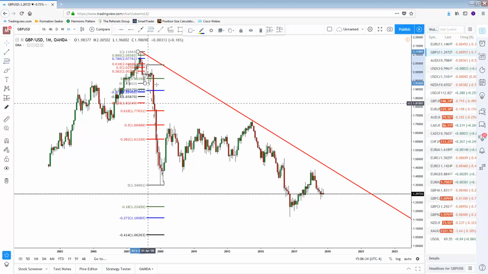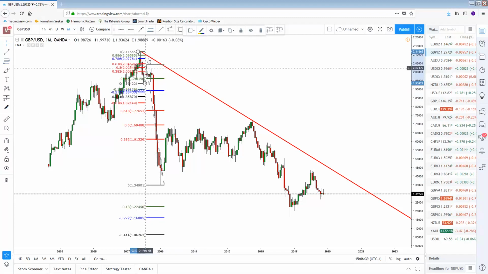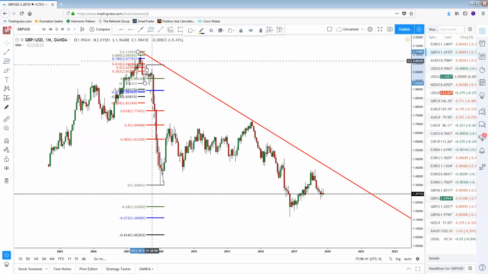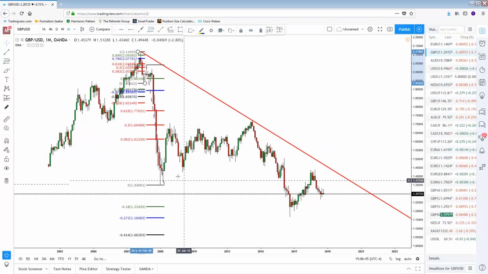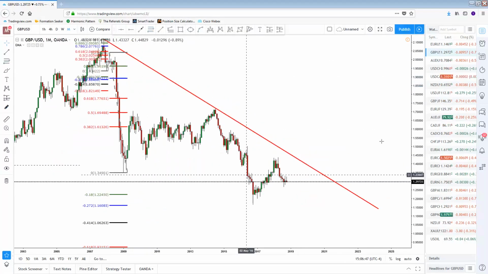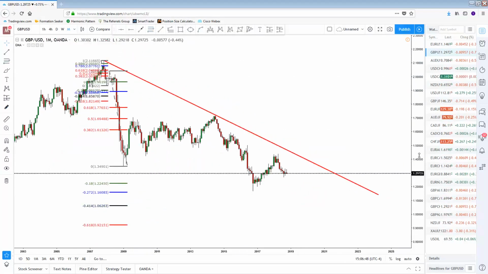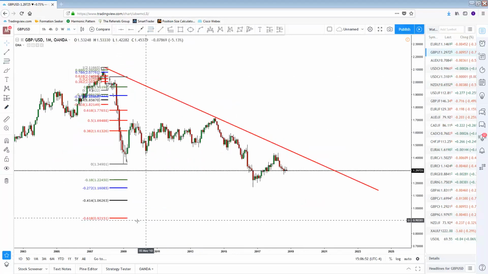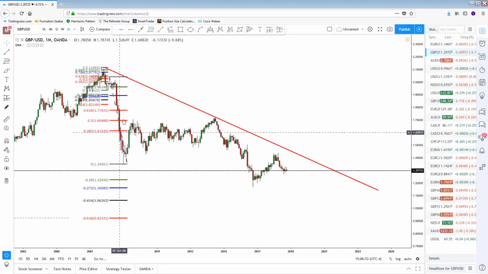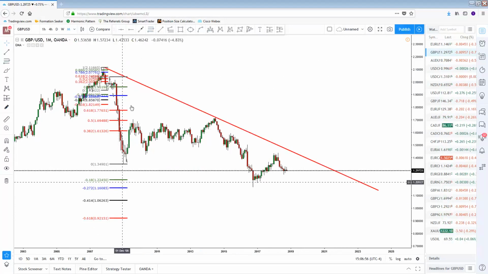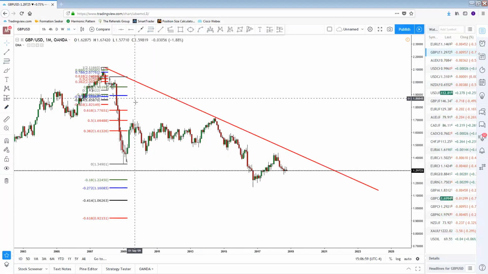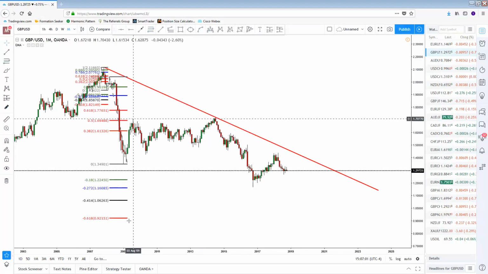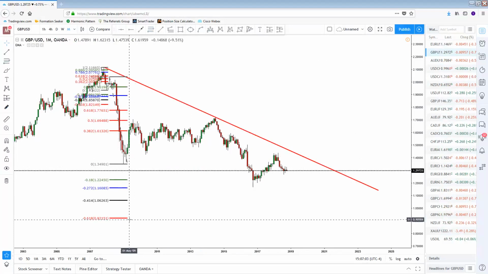So now our next high, which is this, so it'd be your A, B, C, D's. This is your C, which becomes your new A. So that's why I ran my fibs from here to here. This is my next Fibonacci level. So what this is telling me is we're in a downtrend. Price goes from red to red, from blue to blue, from green to green. So if it retraces anywhere from red or less, I'm going for the red down here.